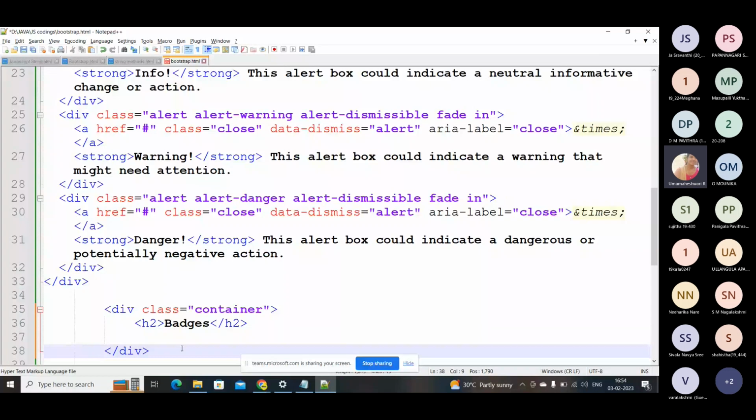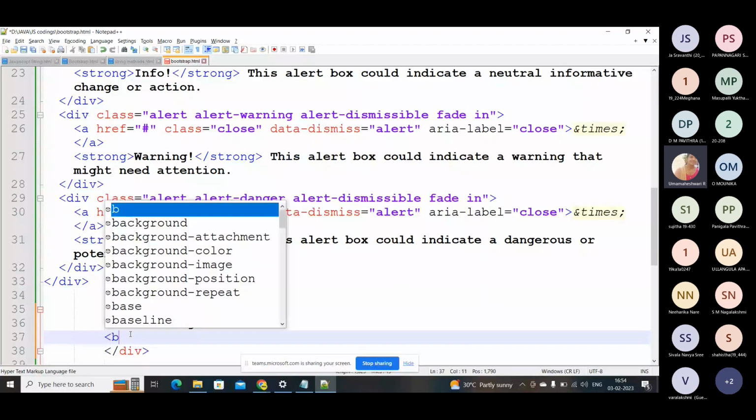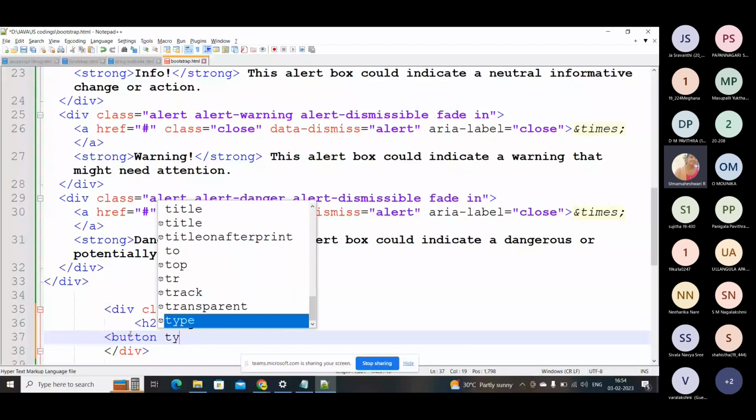So inside this I will create a link. Okay, first I will create a button. Okay, so this is the button, so type equals button.